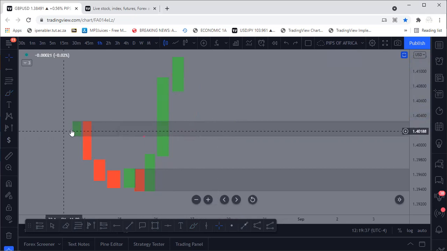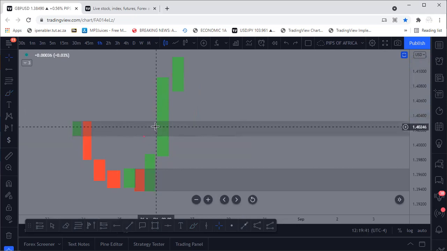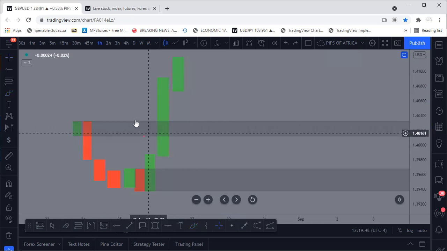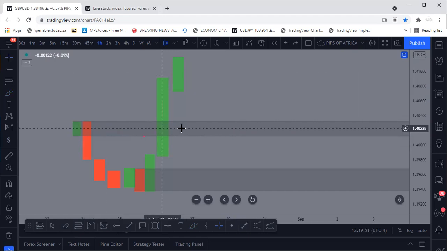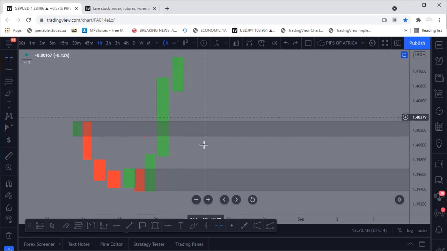So when you see that the order block that you have marked has been broken, you go down to smaller time frames with this zone marked on the 4-hour time frame. Then you go down to the 5-minute time frame and check what really happened inside this supply zone. If you see an order block there, that is the order block that caused the market to break here. This is the order block that you will see on the 5-minute time frame that broke this supply. The price is likely to come there.